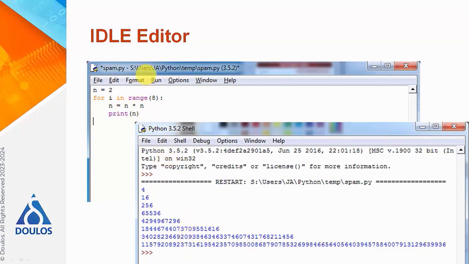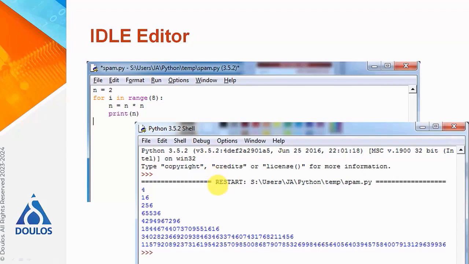So here we're running Python code from the IDLE editor and having that Python code then run in the Python shell, again within IDLE. And if you explore these menus here, you'll find there's a full interactive source code debugger available within this IDLE environment, so I'd encourage you to explore it.